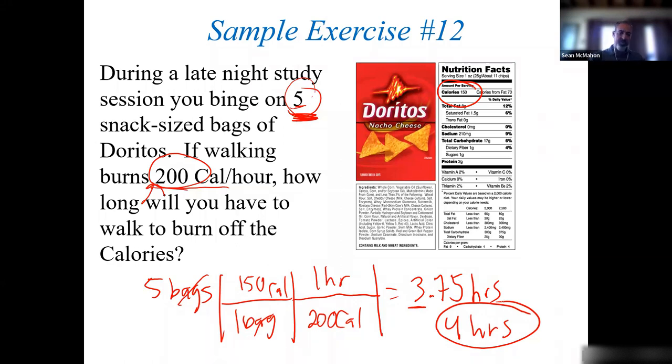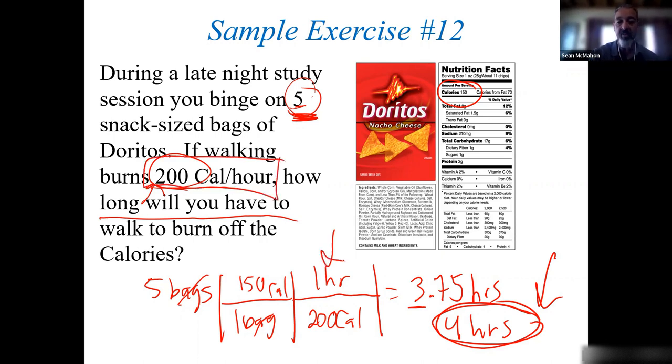They're like, why did you start with the 5? I was looking to see how many hours, so I ended with a single unit. I don't have a ratio. So if I remember from the first chapter 2 lectures, if I don't end with the ratio, I shouldn't start with the ratio. This is a ratio, calories per hour. I use it to convert a unit, but this is not. So because I don't end with the ratio, I don't want to start with it, and I started with the 5 bags.